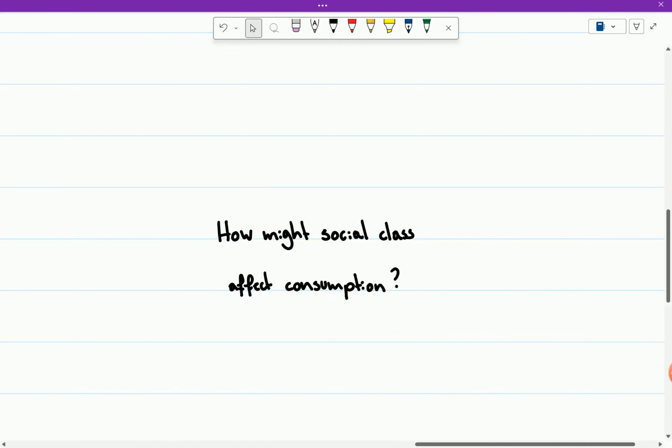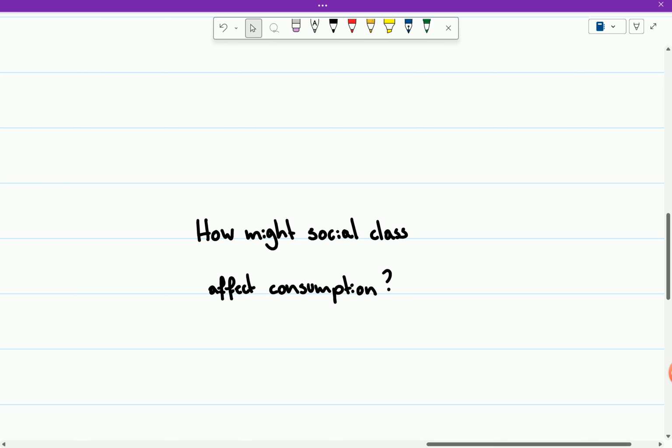So the first thing I would suggest is just really breaking down this question in front of us. So, how might social class affect consumption? Well, we know with social class there's going to be different types. We'll need to keep that in mind for later on. And then when we're talking about consumption, you need to be completely familiar with what consumption is. Okay? So if that's something that you aren't comfortable with right now, pause the video, go and have a look. Okay? Go through your notes, and then come back.